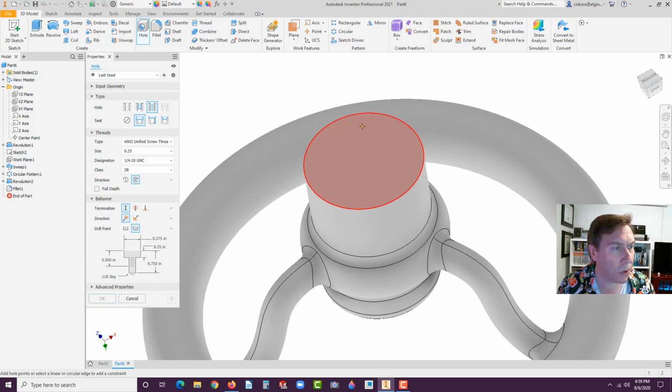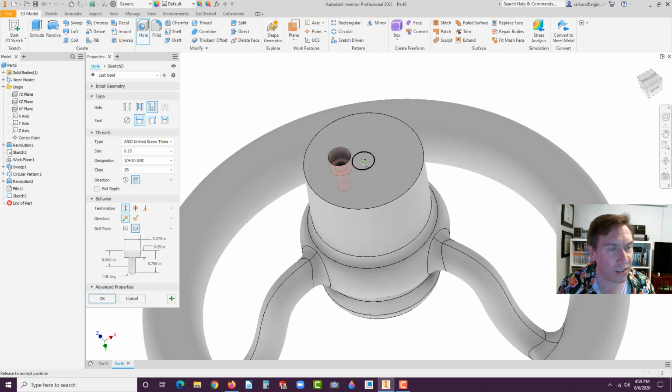Now, here's the thing. You can put them anywhere just by clicking on points and then putting dimensions in to locate it. But let's say we want to specifically get it centered. First of all, set it off center a little bit, like right here, just click, and you can see a nice preview there.